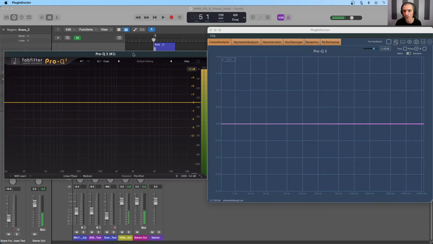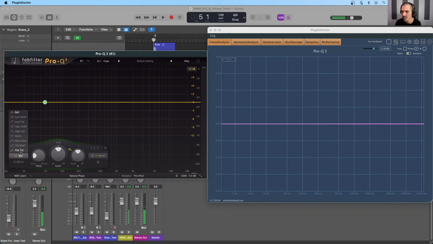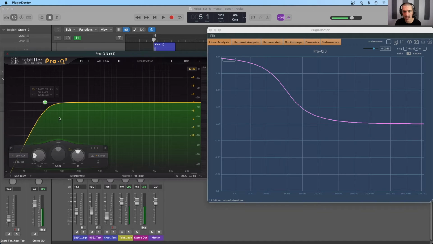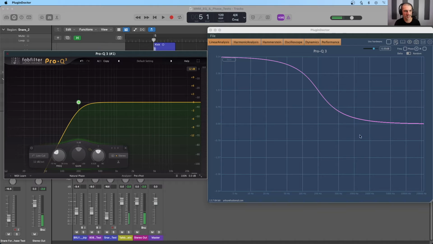So we are going to go over here to our EQ plugin, make sure that we're on natural phase rather than linear phase. And let's start with a simple high pass filter here. FabFilter calls it a low cut, tomato, tomato. And we see here we have a 12 dB per octave high pass at, let's call this, 200 Hertz. And we can see here at the 200 Hertz, we have a positive 90 degree, or 1.57 radian, phase shift. I'll be using degrees as much as possible.